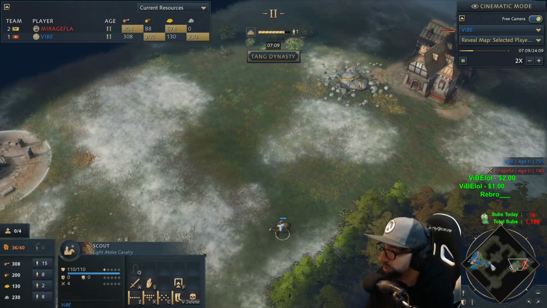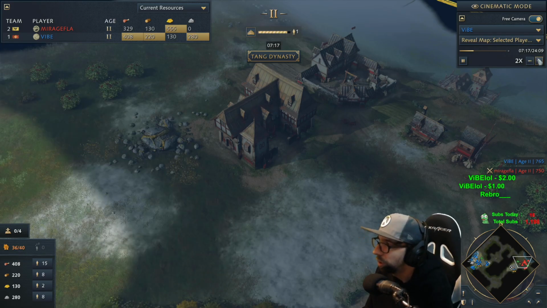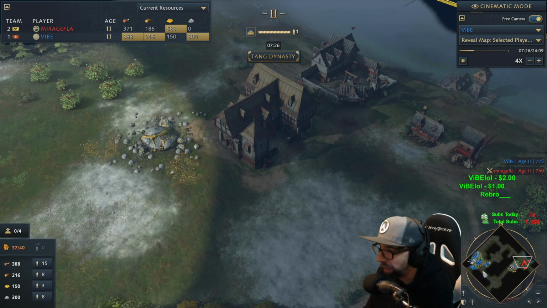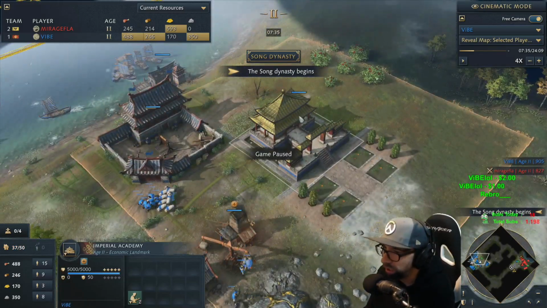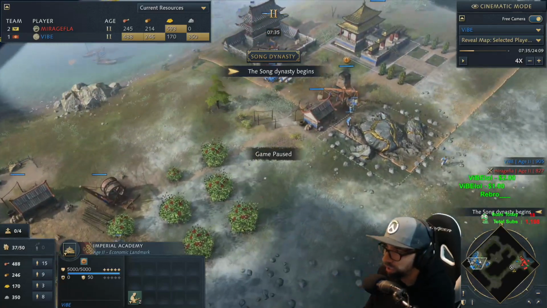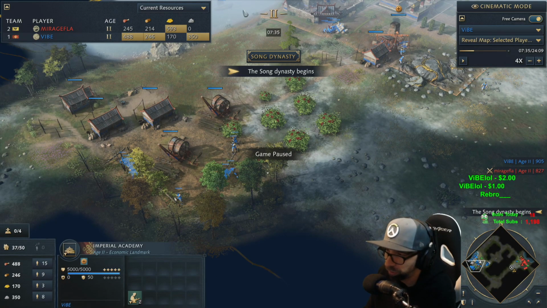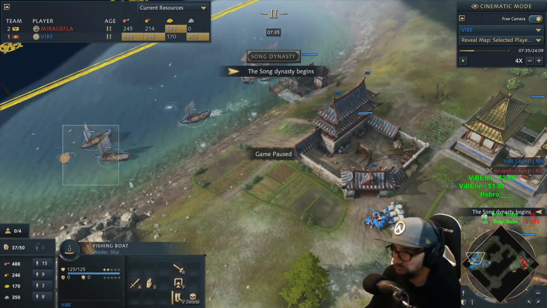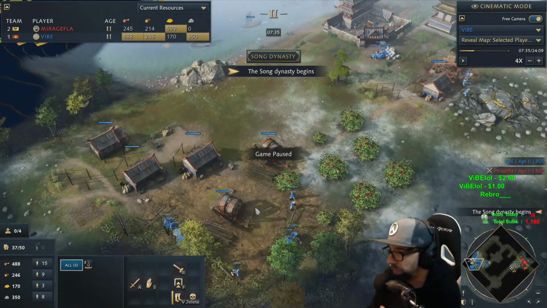Okay, so we know he's probably gonna go for a battering ram timing, and as you can see, we just got our Song Dynasty. Right now we're just getting the last bits of wood that we need, and we messed up our build a little bit this game. But also this is involving a dock, which is not always going to be the case, so we didn't really cover that. It's not important.